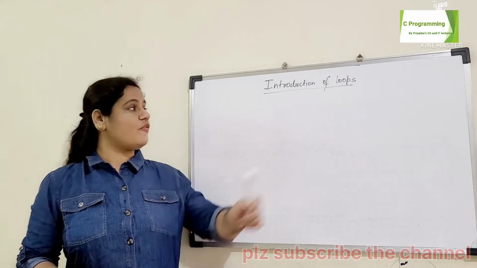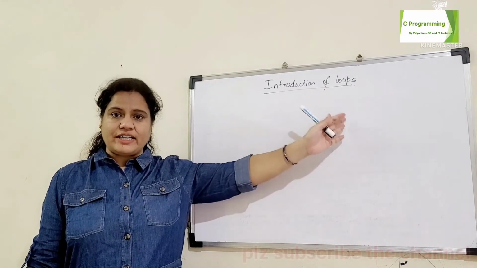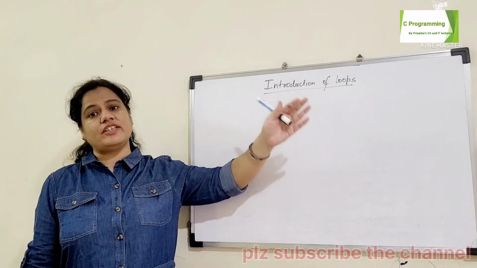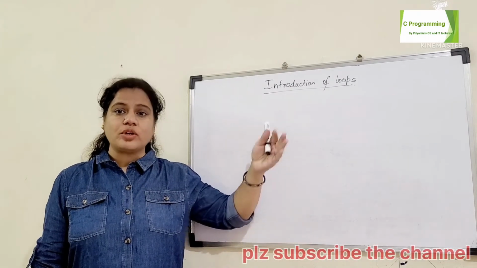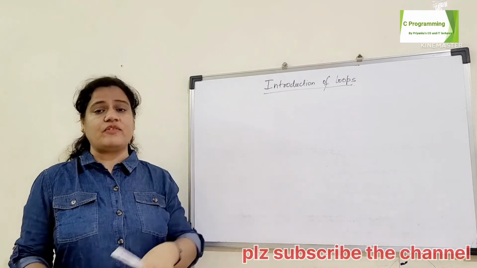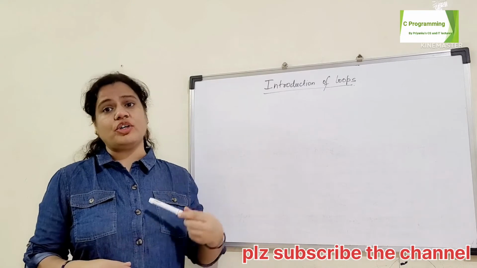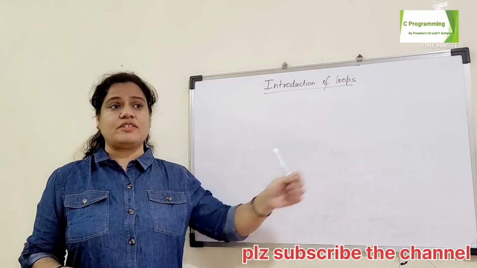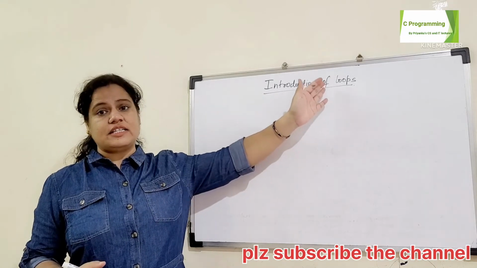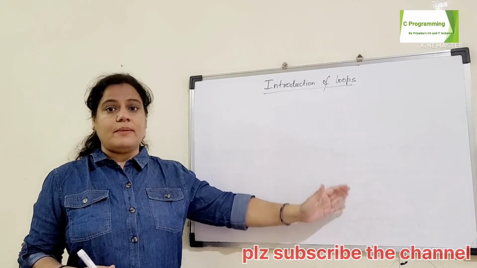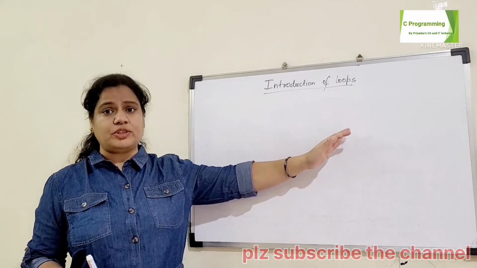Introduction to loop. First of all, what is loop? Loop is basically a functionality provided by C programming language to execute a single statement or set of instructions more than one time. Suppose I want to execute a single statement 50 times, 100 times, if I want to write my name and address 50 times, then how can I do? One option is, I can write these instructions 50 times one by one, but it will obviously not be feasible for every programmer to write like this.